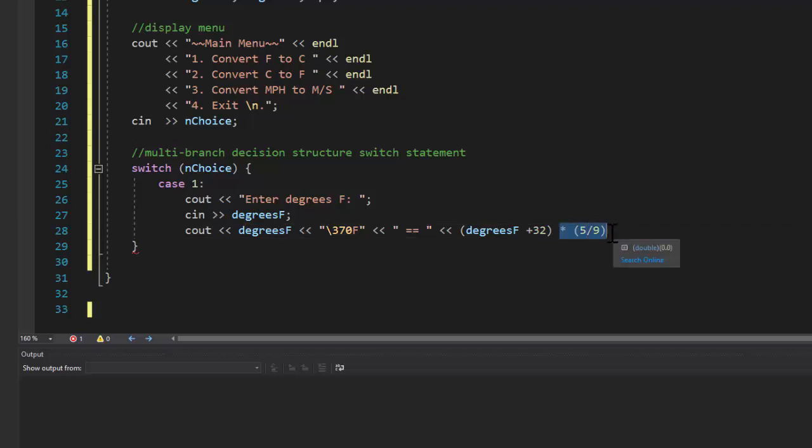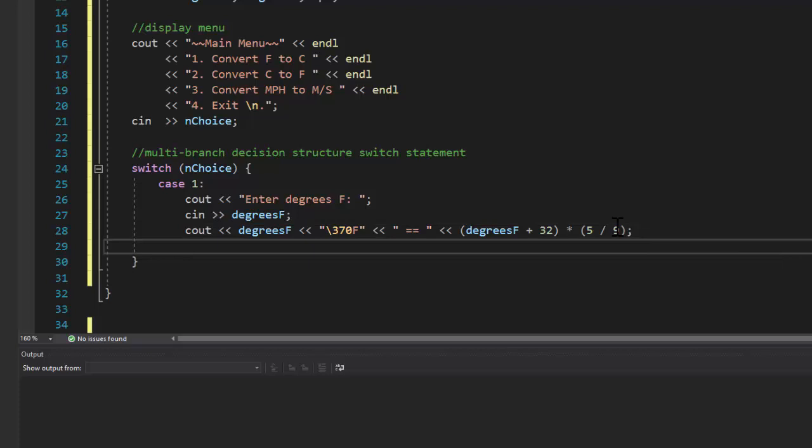So in this case, you shouldn't need parentheses around it, but it never hurts to put it if you're ever in doubt. All right, so that's case 1.